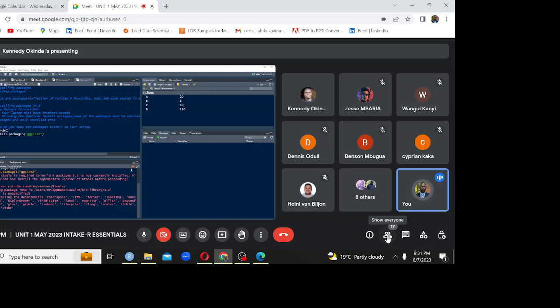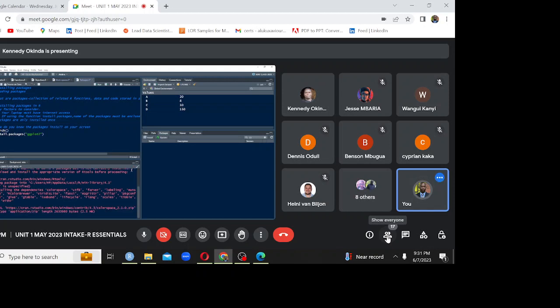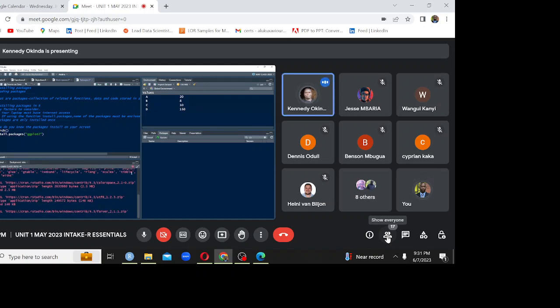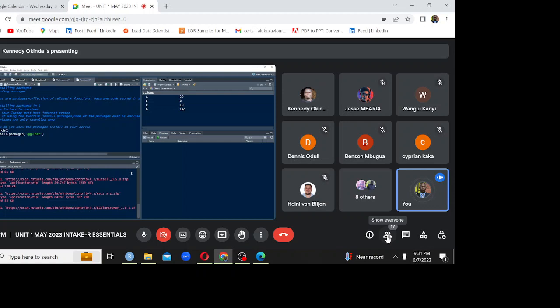It is downloading from an online repository called CRAN, where the packages are stored. That's why I say your laptop must be connected to the internet.